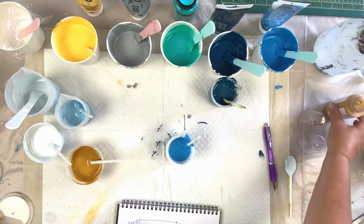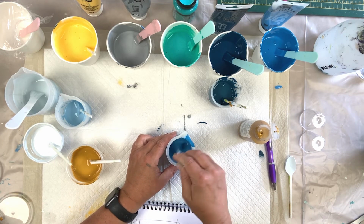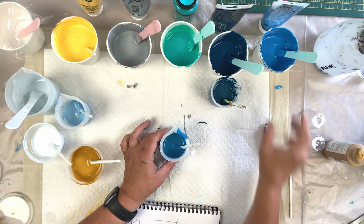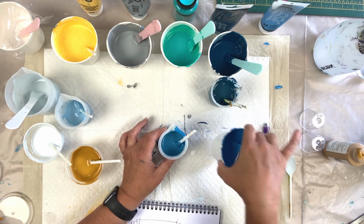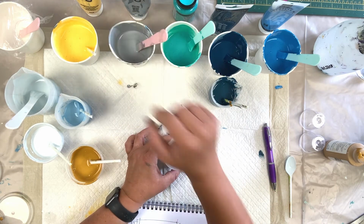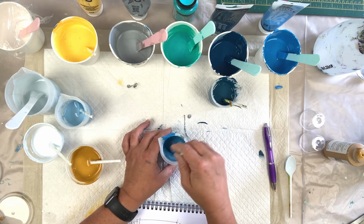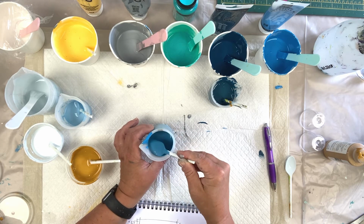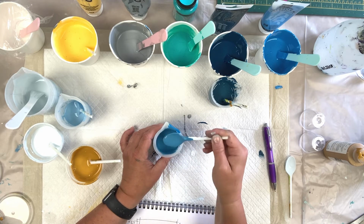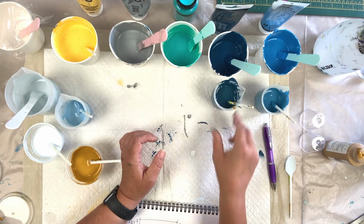So I need to do the same with my cerulean blue. 3 drops to begin with. That's not far off actually. Big difference. A little bit of silver in that. I never settle really, 8 times out of 10, for colours that come straight from the tube. I suppose that's my acrylic painting background, using a limited colour palette. It's learning to mix your own colours. There we go, look at that. So there I have my colours.